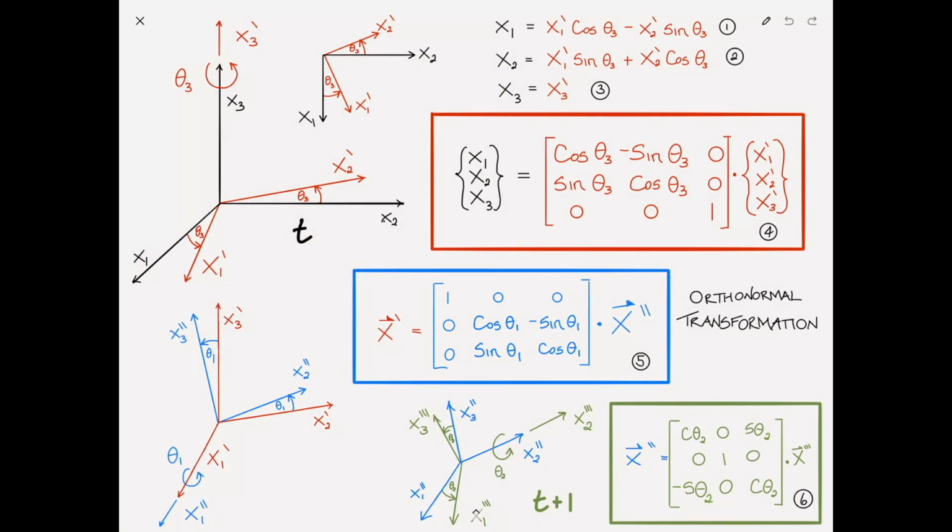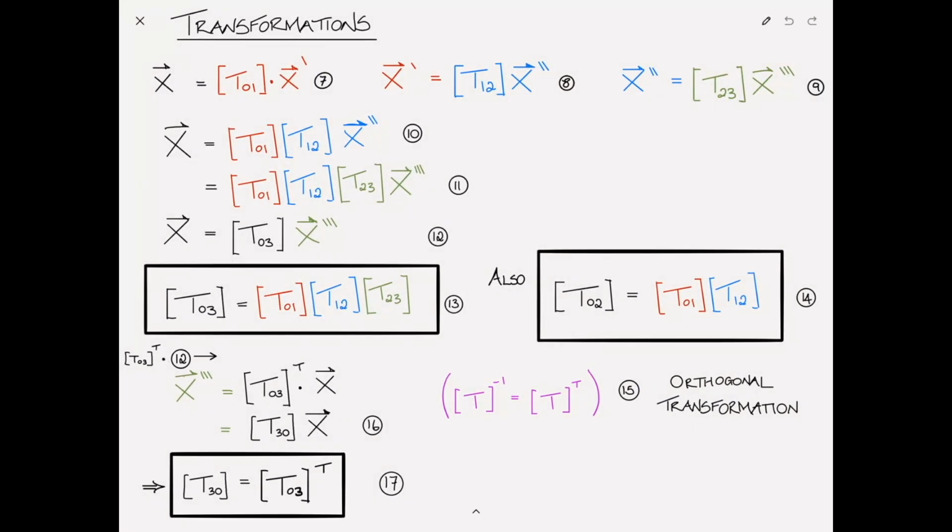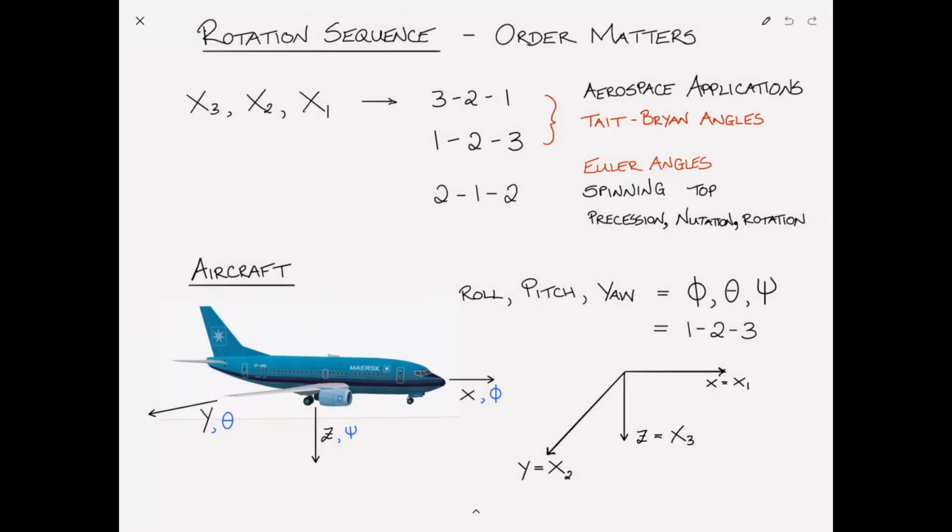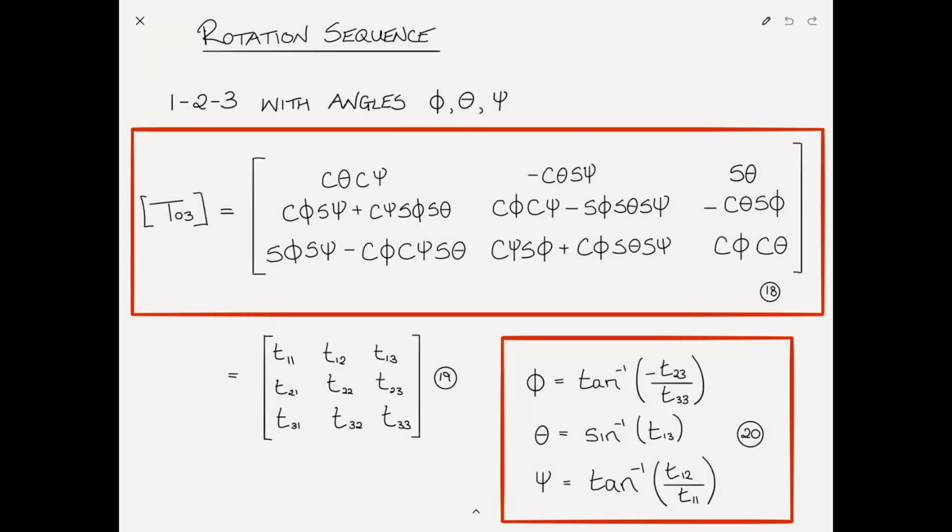We first started with the Euler angle method, and we talked about the fact that Euler angles involved 3 successive rotations about 3 different axes. By multiplying these rotations together, we got an overall transformation for the full 3D rotation. We talked about how the rotation sequence is important when it comes to Euler angles, and once we define a rotation sequence, we need to stick to that rotation sequence throughout the modeling process.